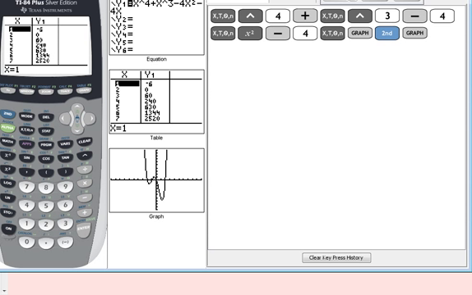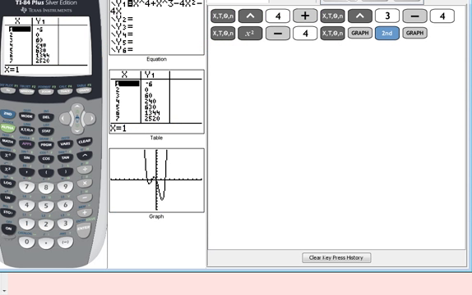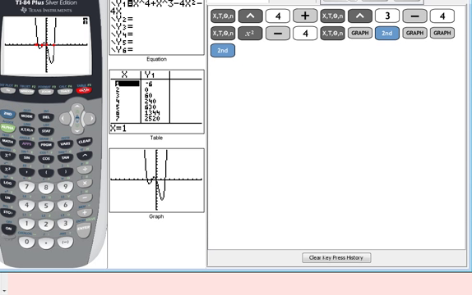And like I mentioned earlier, your zeros are when your y is 0. What does your x equal? X might equal negative 4, x might equal negative 1, so on and so forth. So you want to see what your x is when your y is 0. For this particular one, there should be 4 of them when y is 0. Like I said, 1 here, 1 here, 1 here, 1 here. So let's see if there are 4 zeros that show up in our table when y is 0.